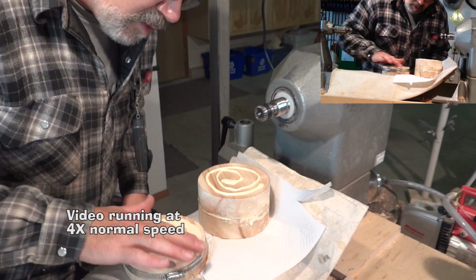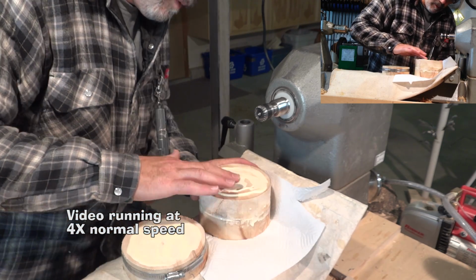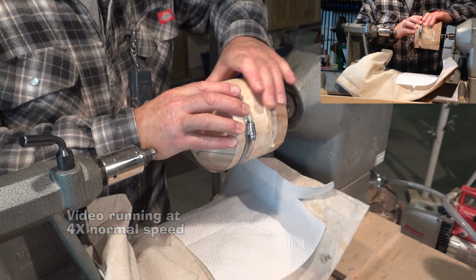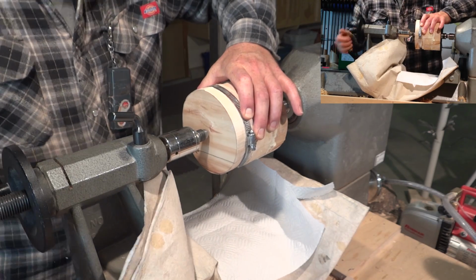The third disc had a bad split in it, so I put a hose clamp around it to hold it tight, and I'm counting on the glue between the two discs to hold it permanently.